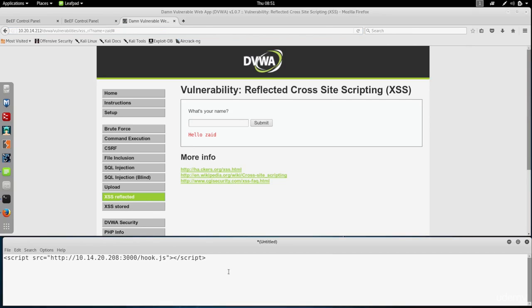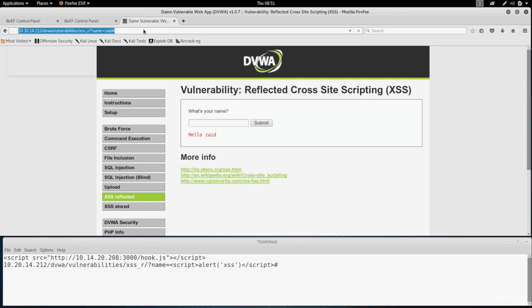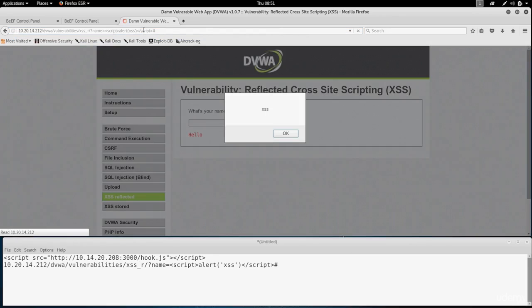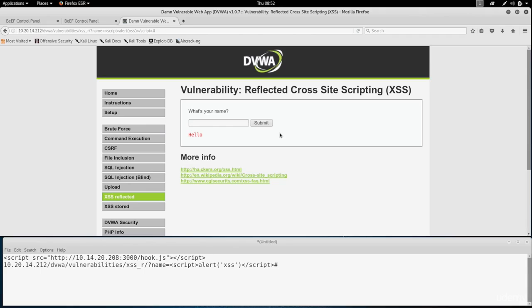So this was our code. And we used to do this to get our code to be executed. So let's just have an example on it as well. And as you can see, you get XSS. So we're using exactly the same concept, except we're changing the payload.